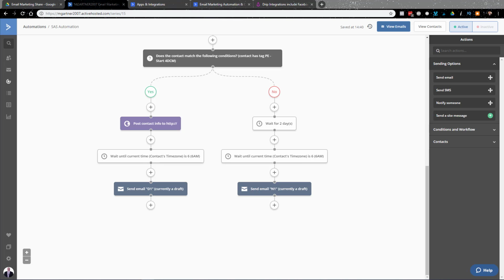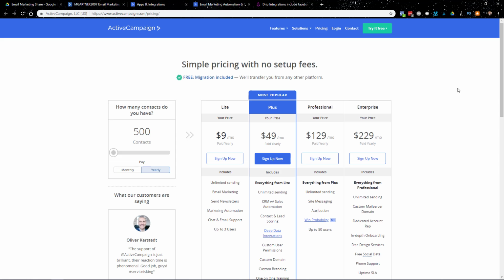So the very first thing before we do anything else, we need to dive into the pricing because that's what most people really care about. The features are important. We're going to get into those soon. But first, let me just show you the pricing difference between the two.